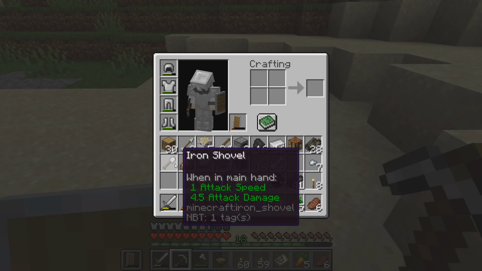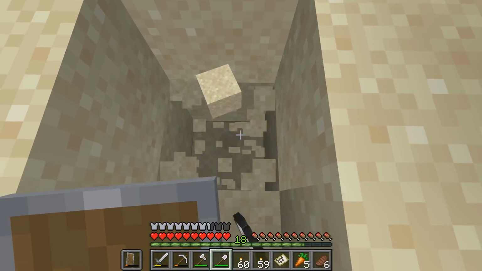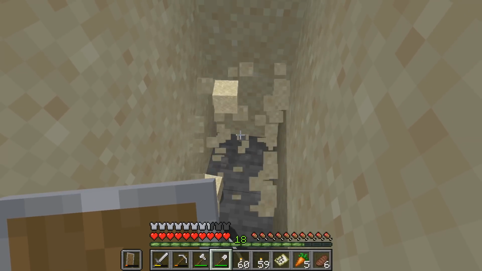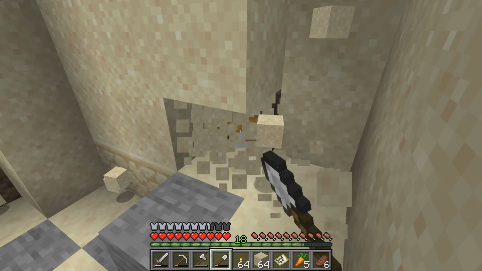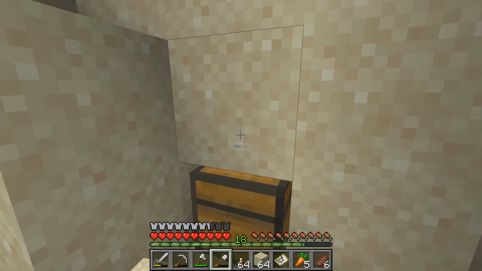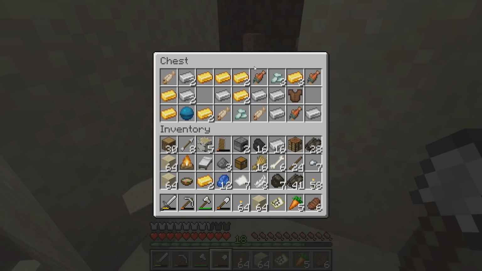So I'm going to dig down here. See if we can spot anything. Looks like right around here is where this is potentially. Oh, here we go. Found it. Got the treasure. Got the treasure. Ayo, there we go. Very good.